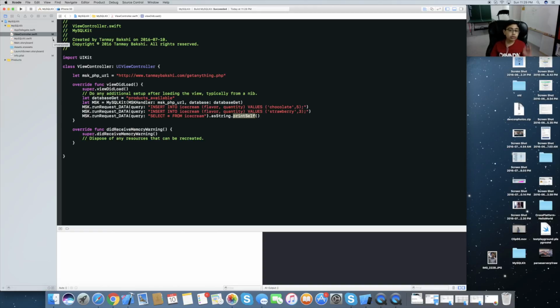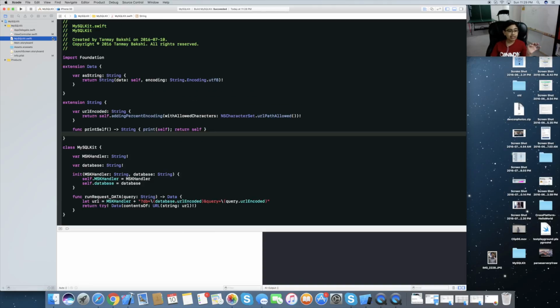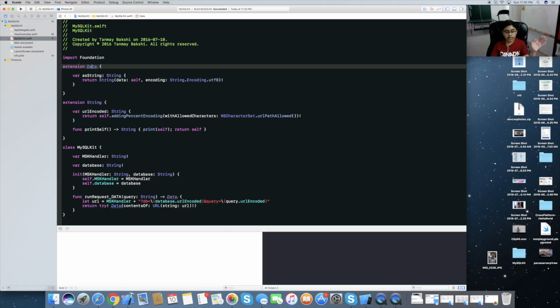So now, in order to explain what I mean, let's actually get into the source code of tMySQLKit. Let's begin. So first of all, of course, I'm importing Foundation, and then I have an extension to the Data class. Now, of course, they're renaming NSData to Data and NSURL to URL and stuff like that. They're removing the NeXTSTEP. NS actually stands for NeXTSTEP, fun fact. And so they're stripping that off because NeXTSTEP is years old, almost a decade now, more than a decade technically. And so they've removed NS.